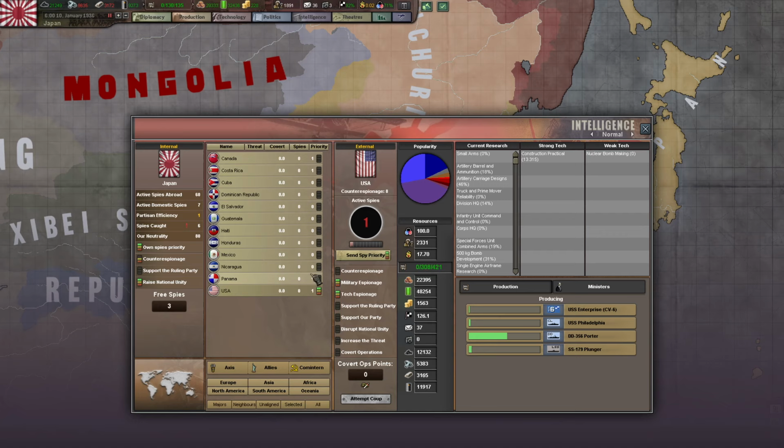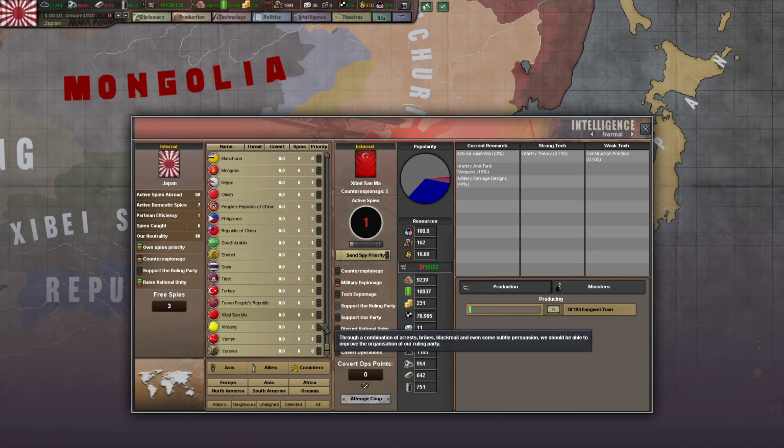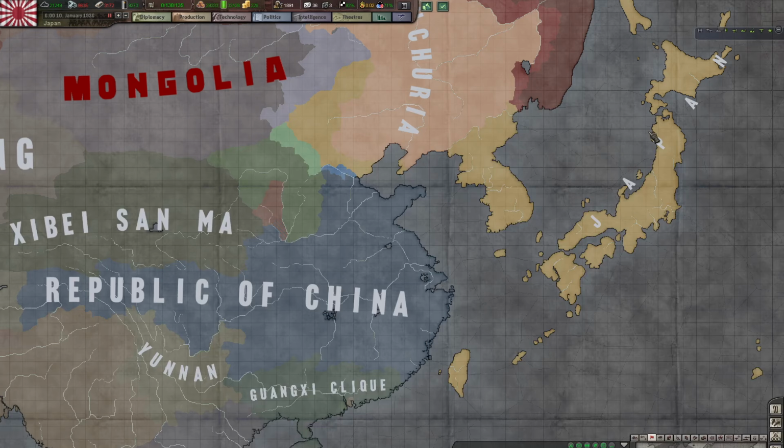Asia, Republic of China, military, People's Republic of China, military, Guangxi Clique, military, Shaanxi, military, Xibei San Ma, military, and Yunnan, military. There we go. Don't have any spies or anything like that. And actually, I won't be spending spies galore on all these guys. Yeah, that's good enough. Well, let's go back.